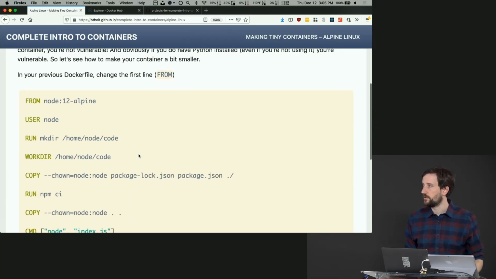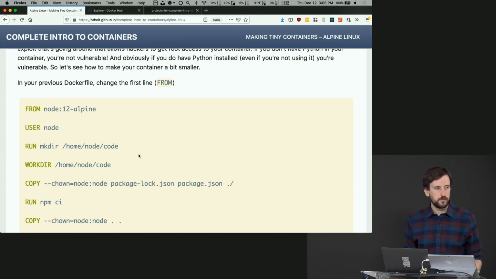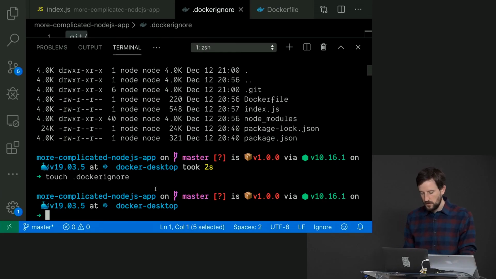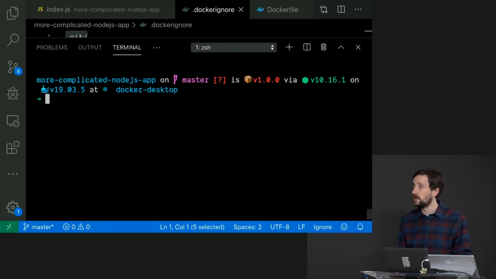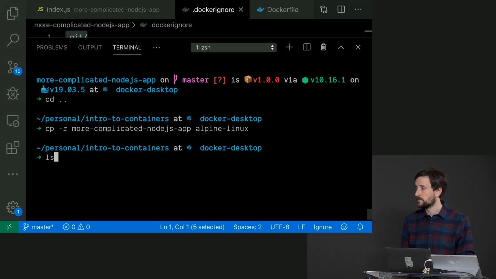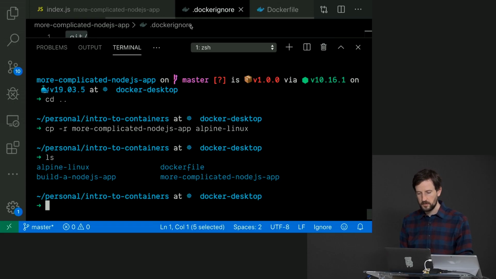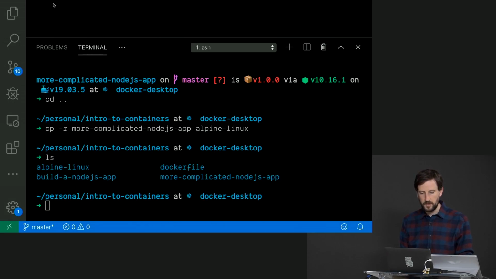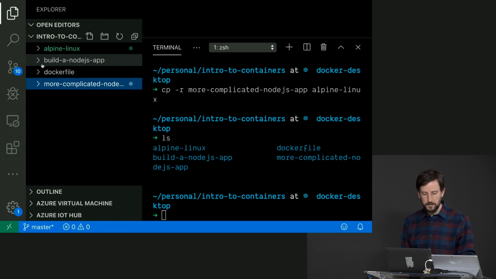So how hard is it to switch your project from Stretch to Alpine? Well, let's go give it a shot. Because I'm lazy and I don't want to restart my entire project, I'm going to cd out of this, and I'm going to say cp -r, more complicated than that, and put that into a directory called Alpine Linux. So now I have another directory called Alpine Linux, and I just copied everything over there. I'm doing this so hopefully you can go back and reference what you built later.